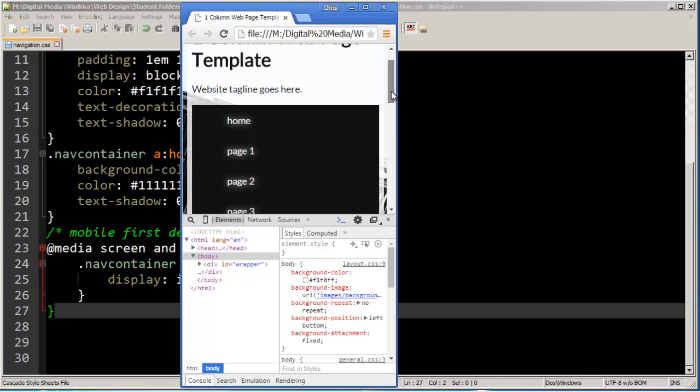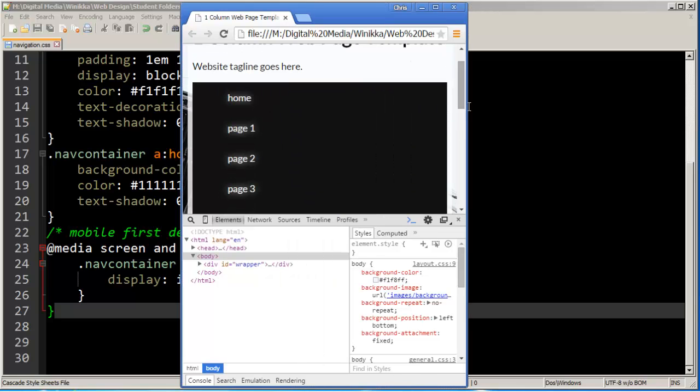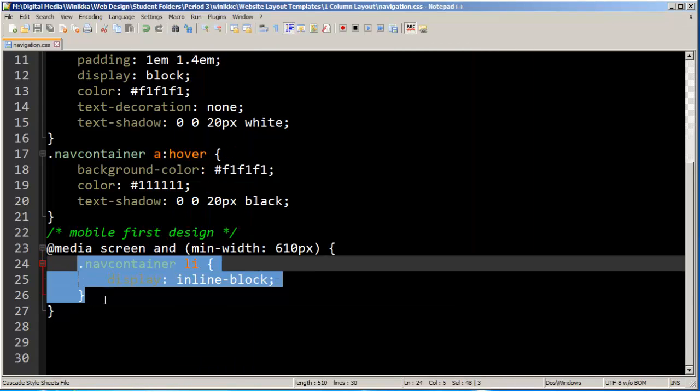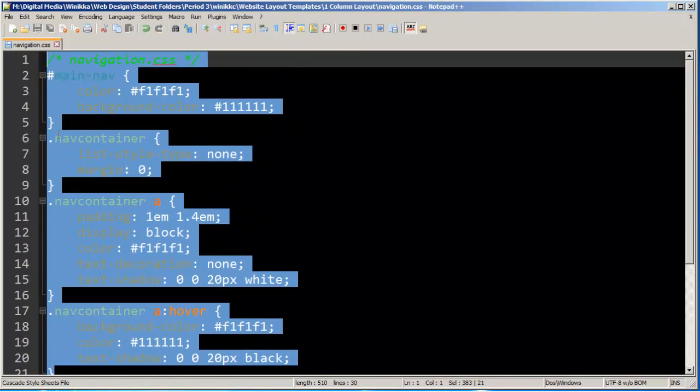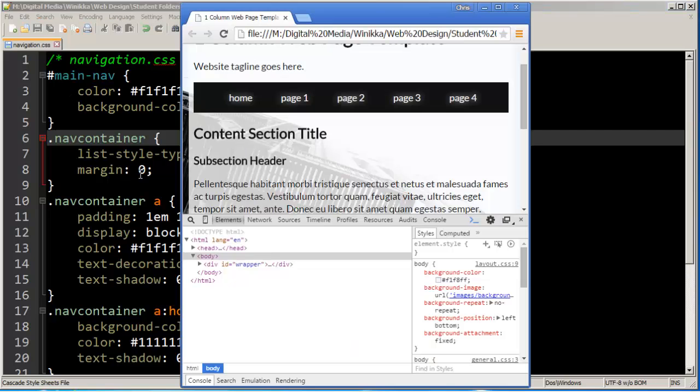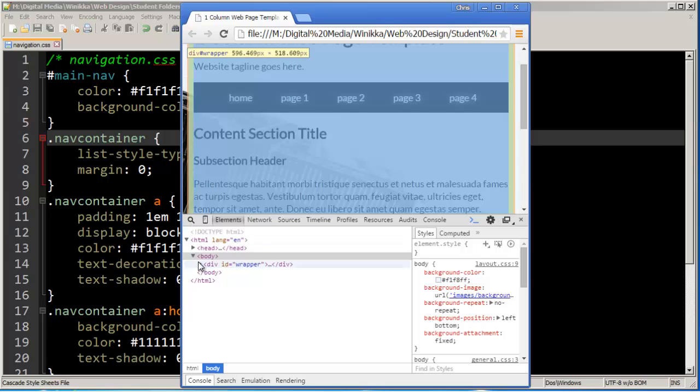Okay, but if you see here, this is your vertical nav bar. And then as soon as you go beyond 610 pixels, it will turn into a horizontal bar. There you go. So isn't that really nice? Because this is the only thing we need to do to turn it into a horizontal nav bar, as of now anyway. So everything else is styled. This creates a vertical nav bar. However, we need to get rid of our padding on our main nav, I think it is. Let's figure out where it came from, and then we'll fix it.